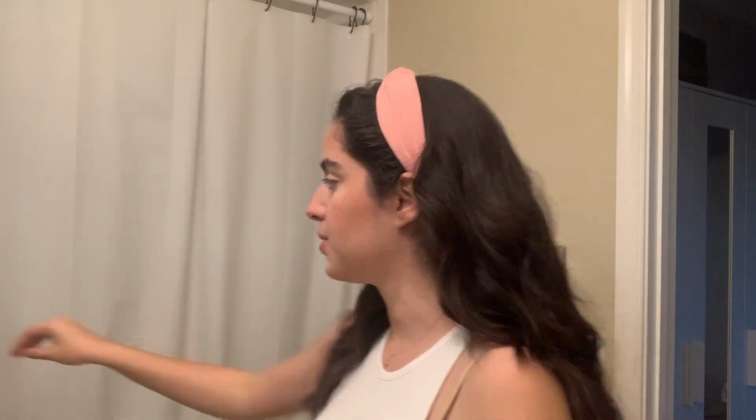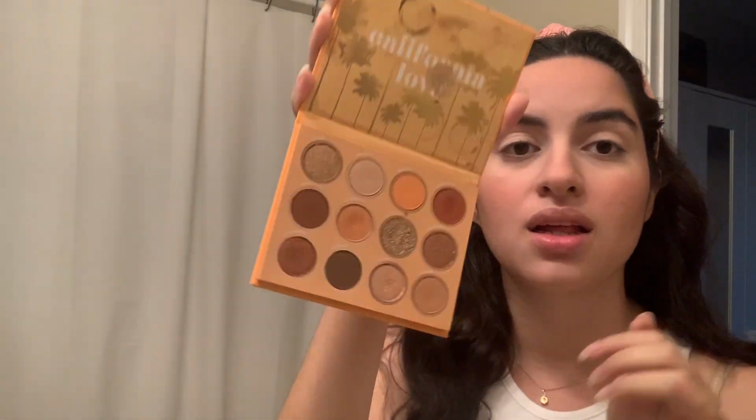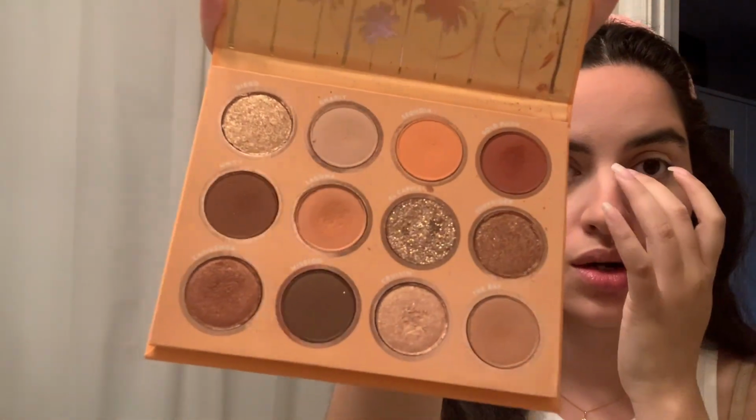You want healthy sun, no bad sun, okay? Now, I will do the highlighter, but we need to do the eyes first. And as I said, I wanted to use some reddish eyeshadow, which I have here. This one is the reddish eyeshadow, and I love this palette. The colors are beautiful. This is by Colourpop, and it's a California Love thing.